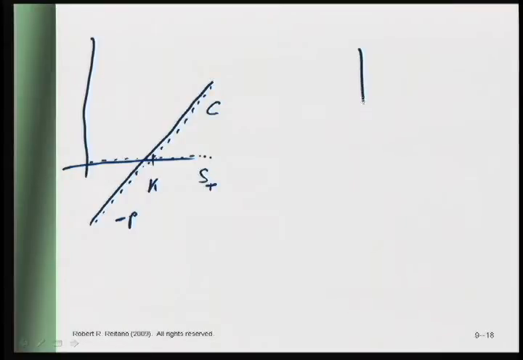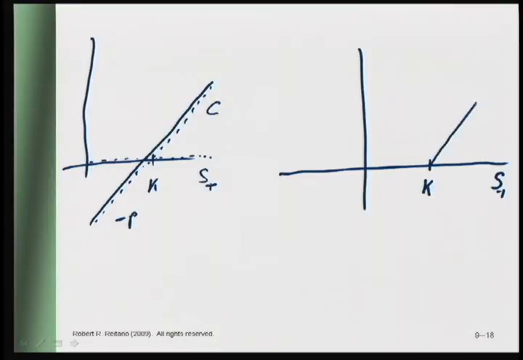Now, if I have a forward contract, you're familiar with the payoff function of a forward contract at maturity. K is the forward price, and we're looking at S as a function of T. We're at maturity, time T. A long forward is the obligation to buy. So if the stock price is above K, we make a profit. If the stock price is below K, we take a loss. And you can see that at time T, the payoff profile of the two portfolios is identical.